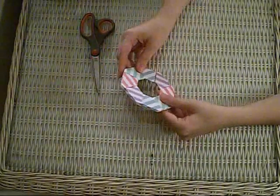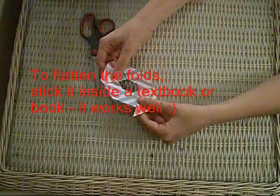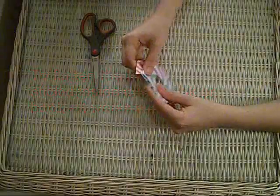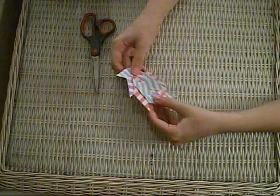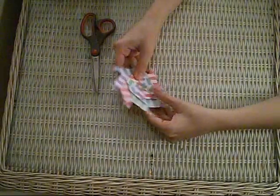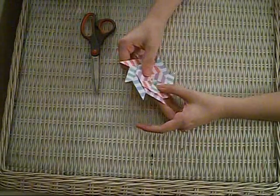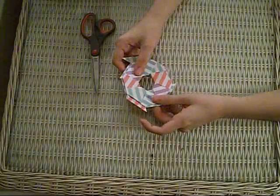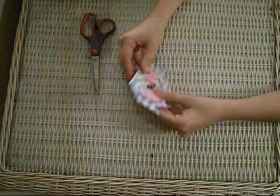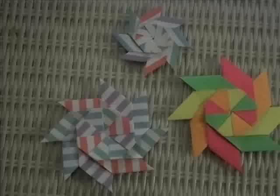So what you're going to do is, it's a little too tight. You need to slide these a bit. Keep sliding them. They'll slowly slip their way along. And then you have your pretty little 8-pointed star. And you can flip it back if you want your little disc. And that is how you make an 8-pointed throwing star. Thank you.